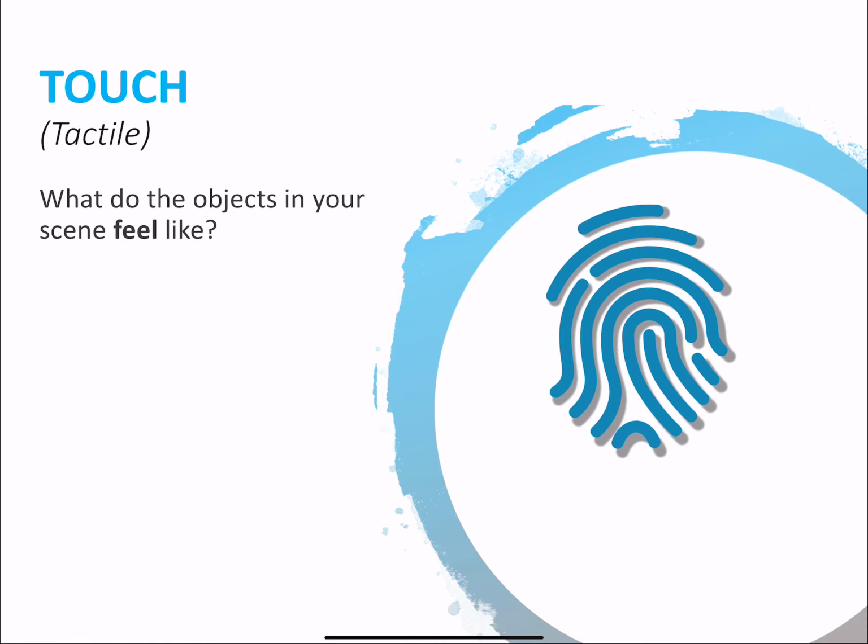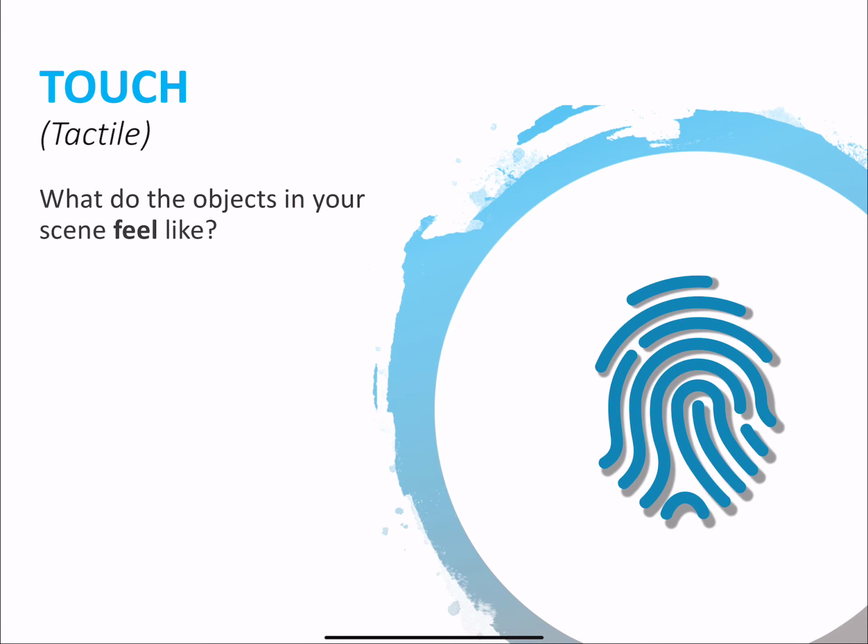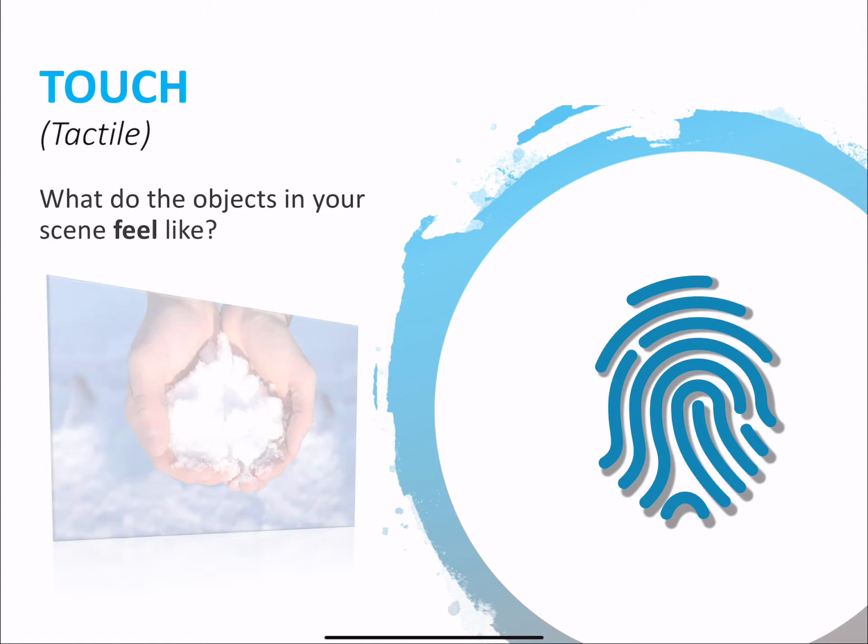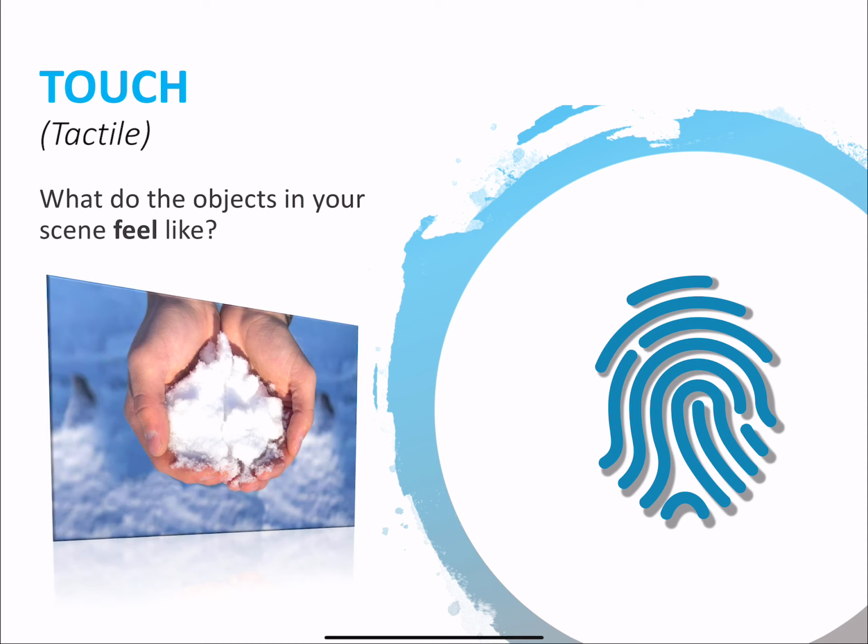And how about touch? What do the objects in your scene feel like? Is the blanket someone sat on slightly coarse and itchy? Is the ticket they're holding slightly waxy? Is the snowball they're holding so cold that it feels numb to begin with, and then turns slightly wet, and suddenly it feels like hundreds of needles are going into their skin as the cold sets in? We've all felt those sensations, so almost everybody can relate to the feelings.